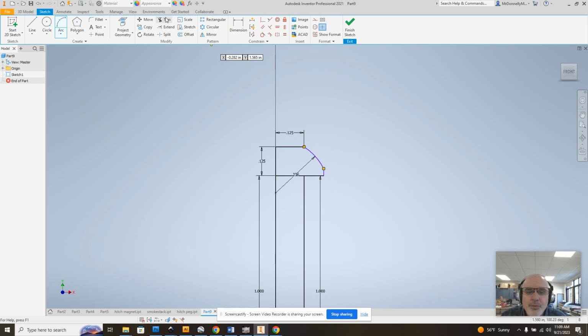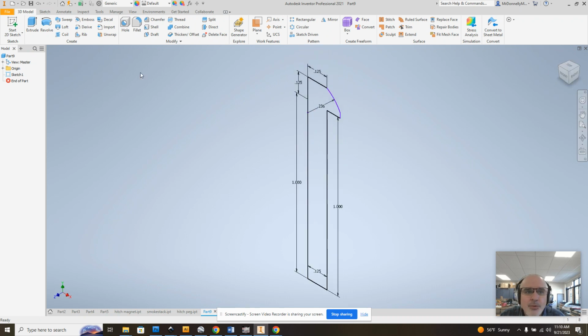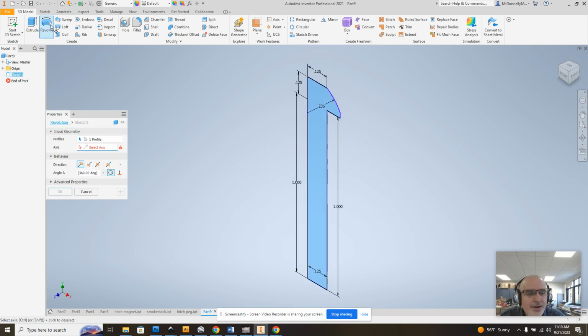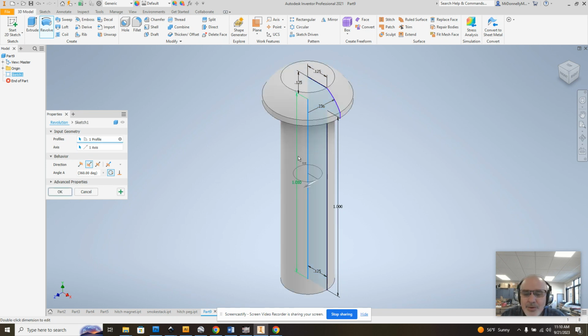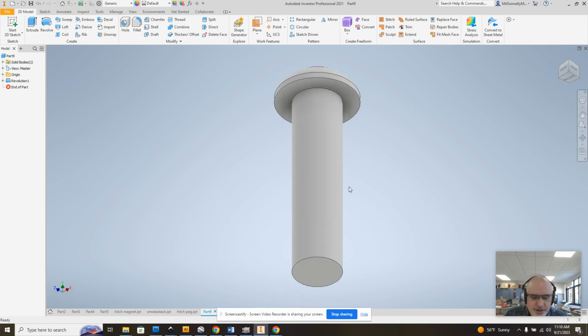We can trim away one line, but I think it's going to fight me because there's a dimension on it. Oh, no, there isn't anymore. So we'll go to trim. This line here we don't need. We got the shape done. So we'll go ahead and click Finish Sketch. Click on the home there to see the whole thing. Then we'll revolve it. Already has the profile. Now we just got to choose the axis right here. We got the screw all set. Click OK. We'll focus on the bottom first because this one gets a little tricky.